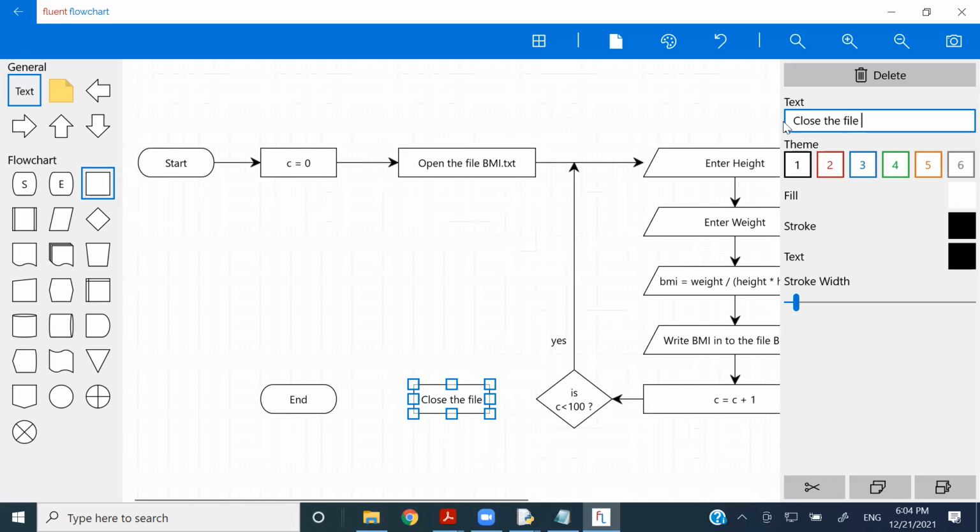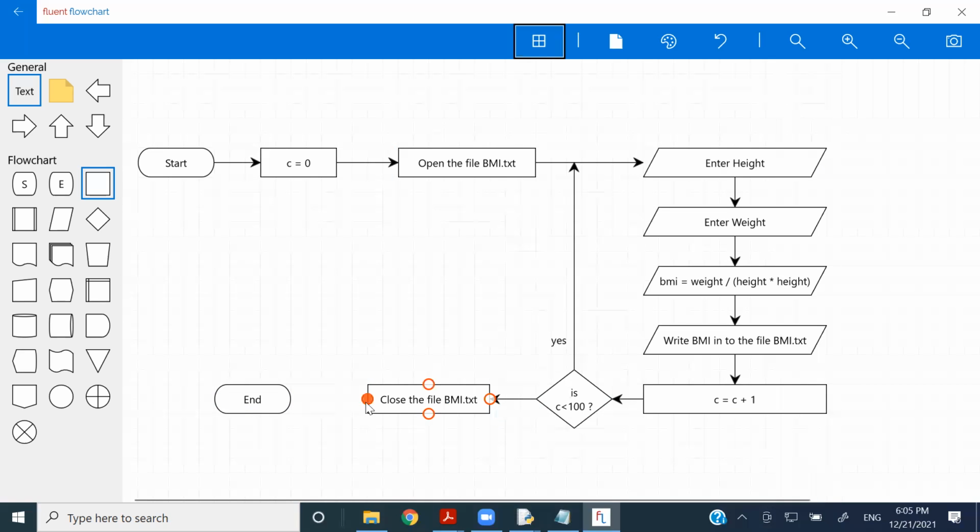Close the file, bmi.txt. Then we can end the program. Right, so here we go. All right, is that clear, people?